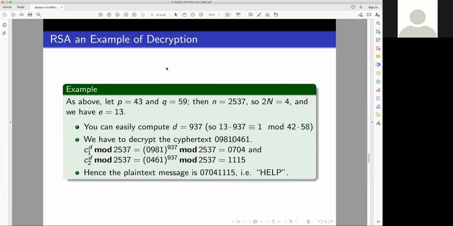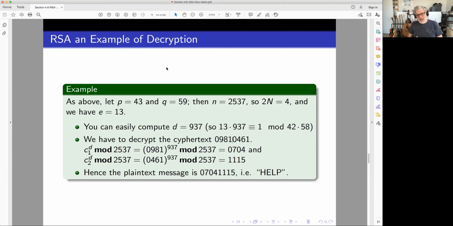If P and Q are secret, how will the receiver of the message decrypt if we need P minus 1 and Q minus 1? So the receiver of the message knows P and Q. That's the bank. So Bob knows P and Q. It's Alice who's sending that doesn't know P and Q. Only the senders do not know P and Q. Yeah, to decode you need P and Q.